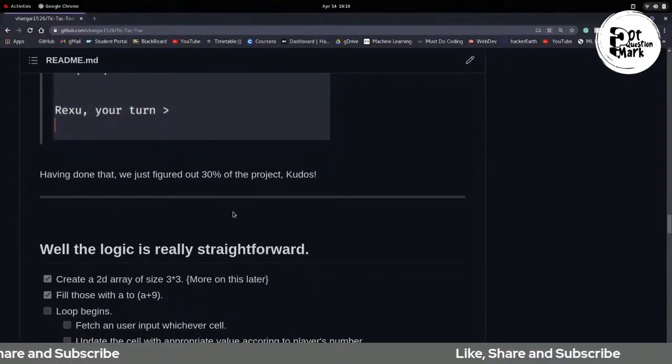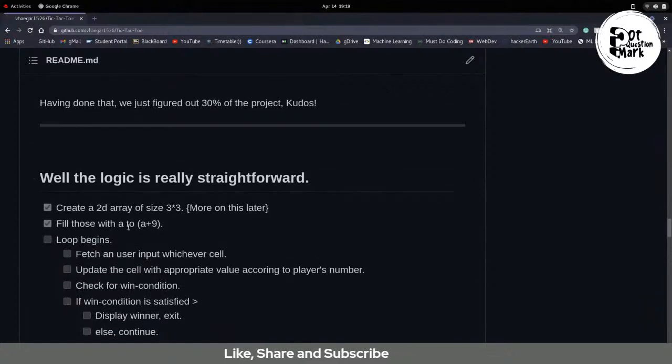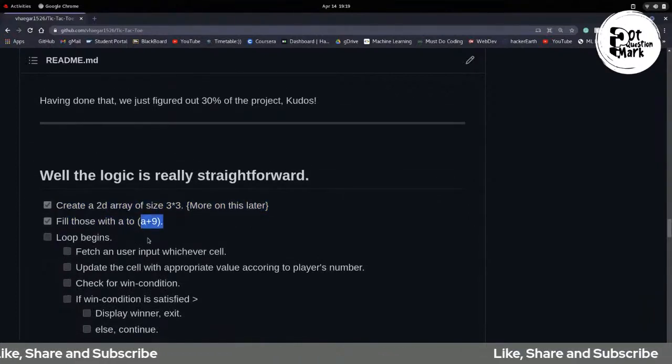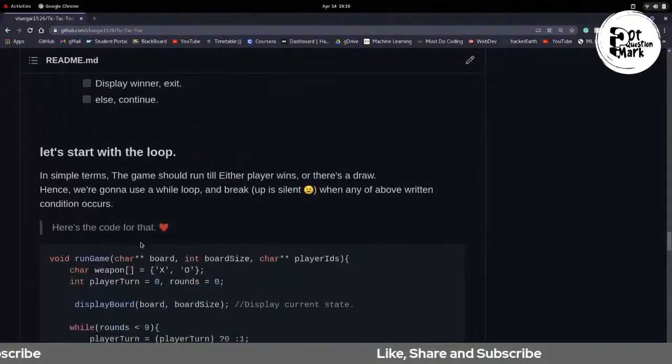अब आते हैं इसका logical part. We have displayed and initialized data structure बन गया. So this is what we have done till now. We have checkmarked this, but now the loop begins and let's see what's the next part.